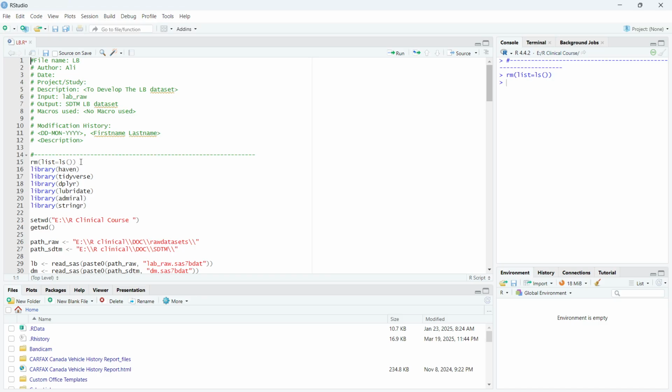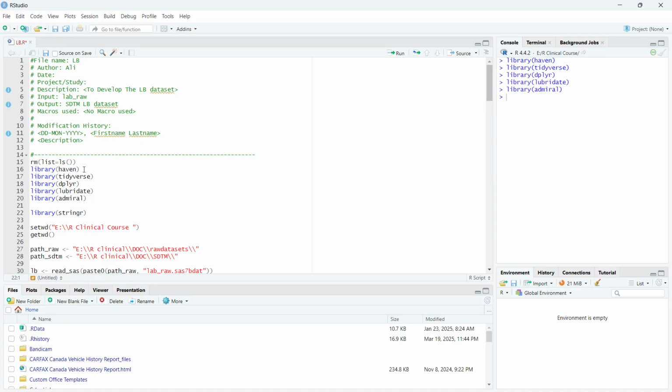Thereafter, we will be considering the similar thing. We're just trying to clear up all the datasets, whatever datasets we had previously. We are clearing those by using this rm list. If you want to clear the console, you just press Ctrl L, and it will automatically remove that. And then the next one we will be calling, reading the libraries, the tidyverse, with a similar structure to how we did in the previous classes.